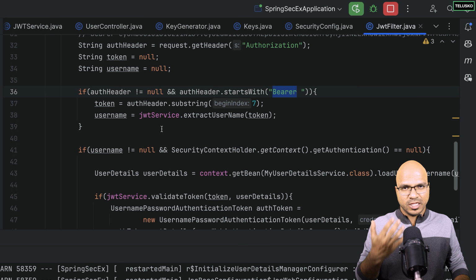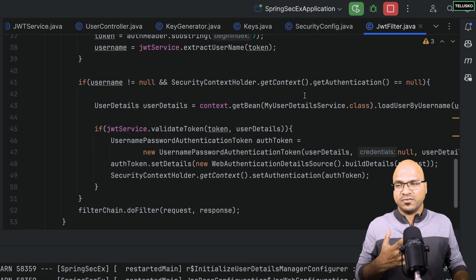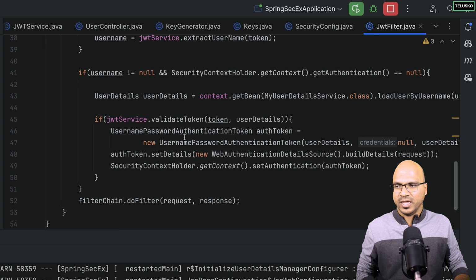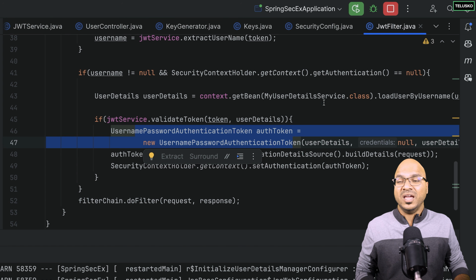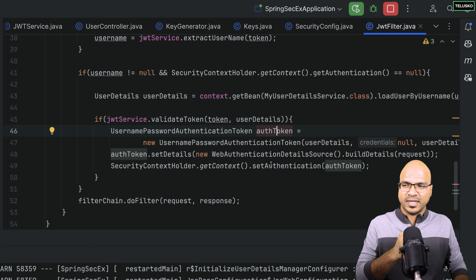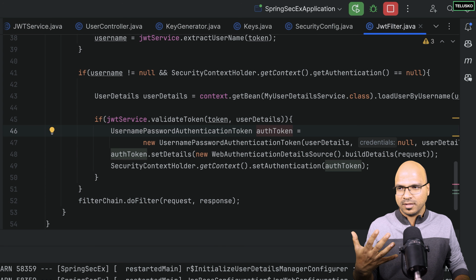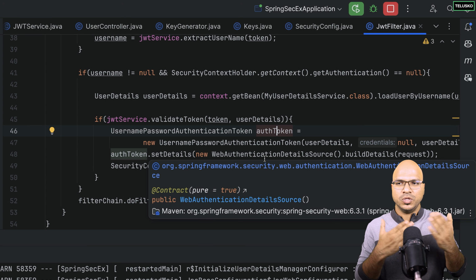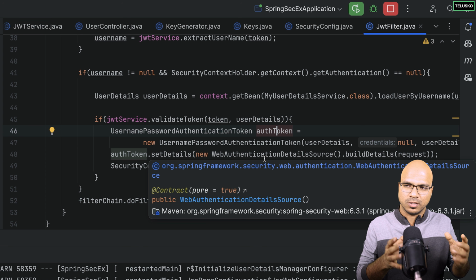If it is there, get the username, get the token, get the data from the database based on the username you're passing, and verify if it is matching or not. If it is matching, of course, you have to validate the token. If it is matching, you have to create a new authentication object, and you have to set that in the context. Once it is done, you're through, because for the next filter, you have specified that I do have the authentication.